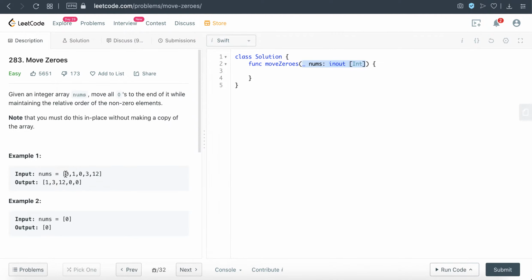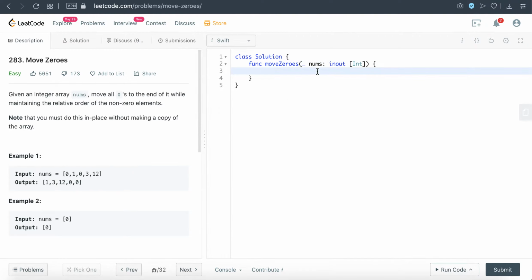So in this case, we first find, okay, the first index, the zero index number value is zero, and then we'll look through, and then we'll find, okay, so this number one is not zero. We will swap the 0 and 1 positions. So 1 will go at index 0, 0 will go at index 1. And we'll continue to do the same operation throughout the entire iteration.